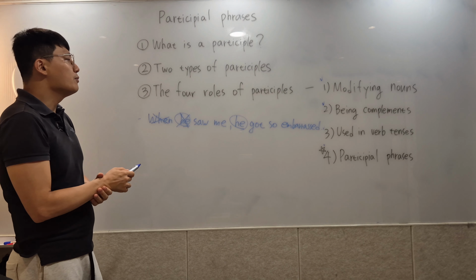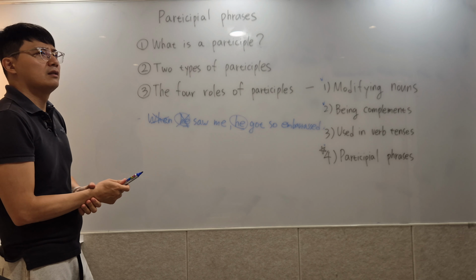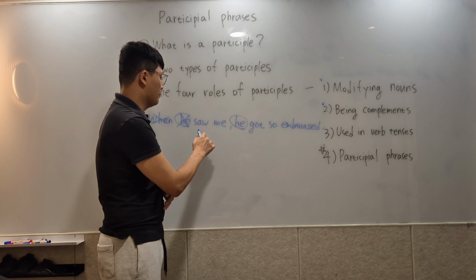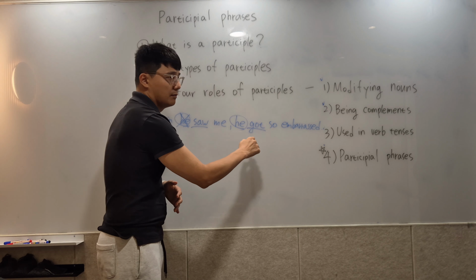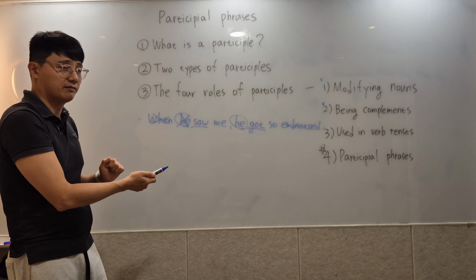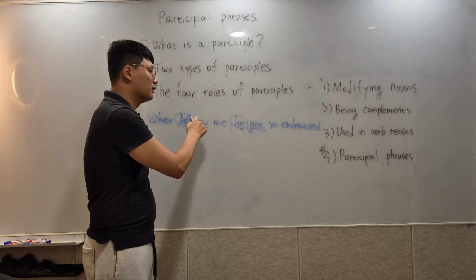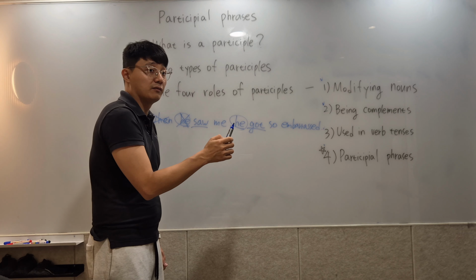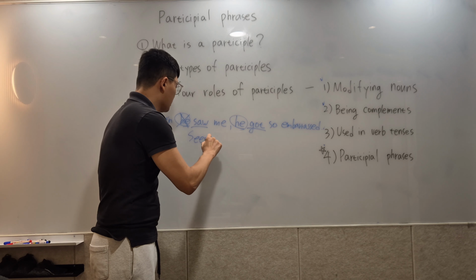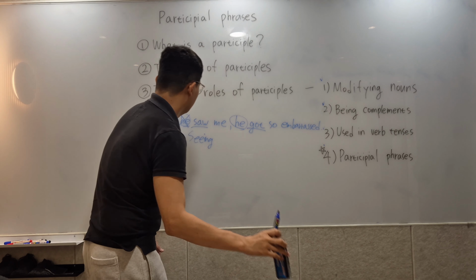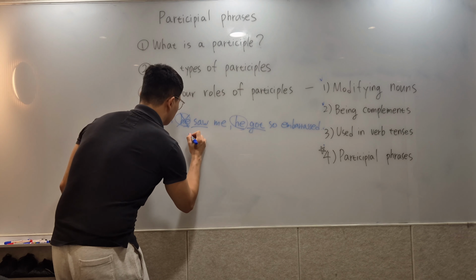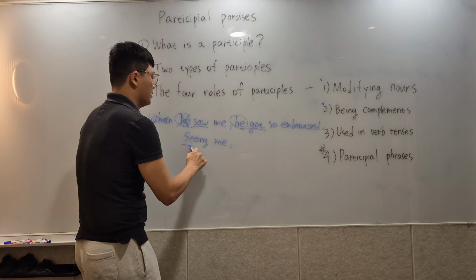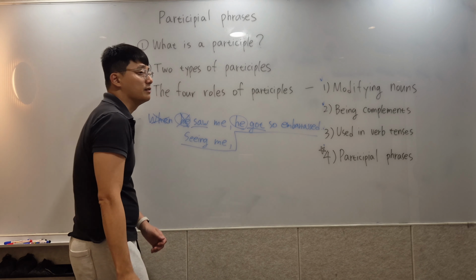All right, so here's the part. "Saw me, he got so embarrassed." Sounds weird, right? What should we do? Let's check if both actions happened at the same time. Past, got, past. The verb tenses are the same. So change the verb form to the present participle, which is adding -ing to the base form of the verb: seeing. "Seeing me, he got so embarrassed." Here is the final sentence.